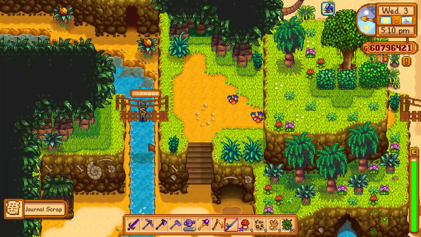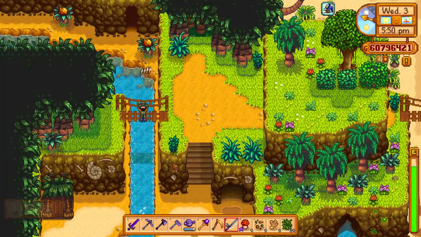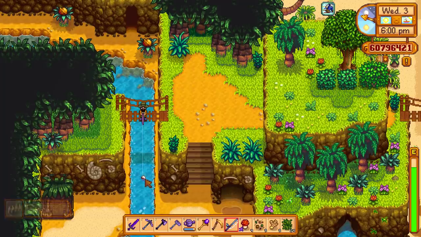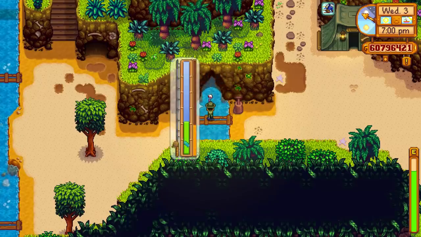We found a journal scrap. Nice. Oh my god, a fossilized spine. We're finding some good stuff. Fishing seems very good on this island. Not just for fish, but for loads of stuff. Ooh, got a fish here. I'm fishing off this bridge into this little cave or gap in the wall. And there, we've got a fish.